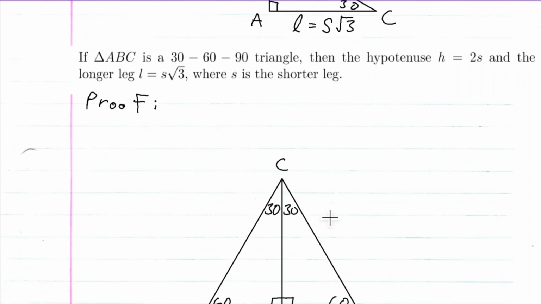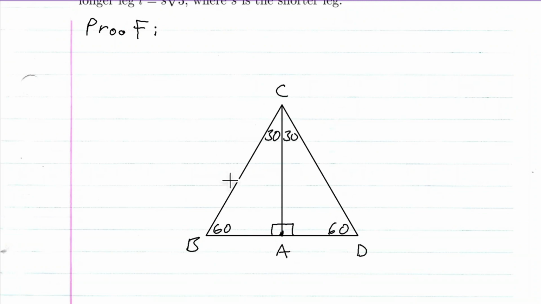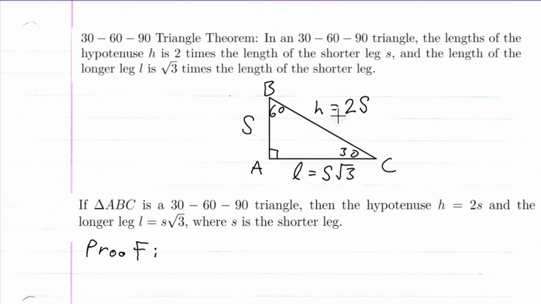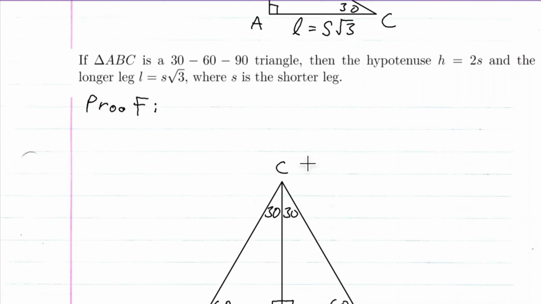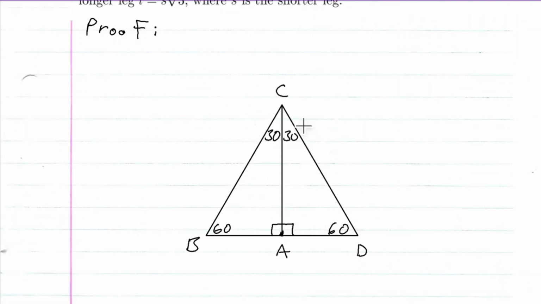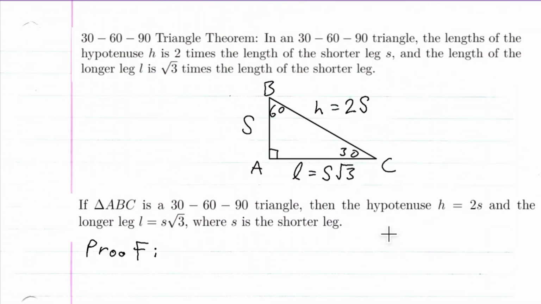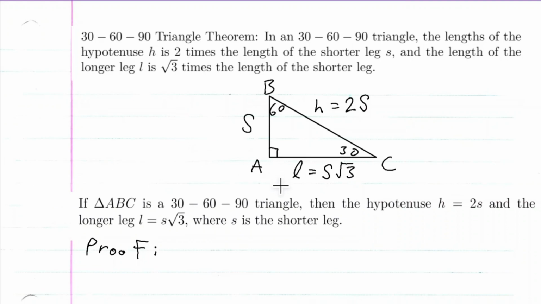So starting this proof, you can see I drew this triangle here. Notice all I did was I rotated triangle ABC to the left, where AB would be the base, right? And I drew triangle ADC adjacent to triangle ABC, right? To form this equiangular triangle, right? We can see it's going to be equiangular because this is 60, 60, and 60. If I were to look at BCD, it would be equiangular.